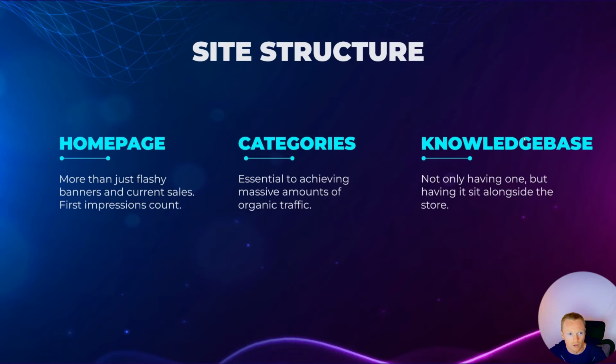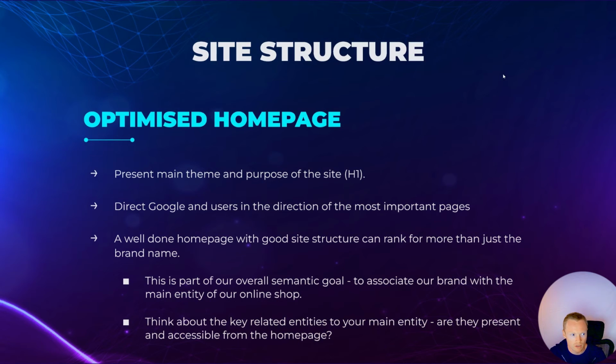All right. Next, we're going to look at specifically our site structure. And this is going to be hugely important because for semantic SEO to be effective on an e-commerce site, I think the following areas need to be properly addressed. And we're going to talk about our homepage, our categories, and then our knowledge base in terms of site structure.